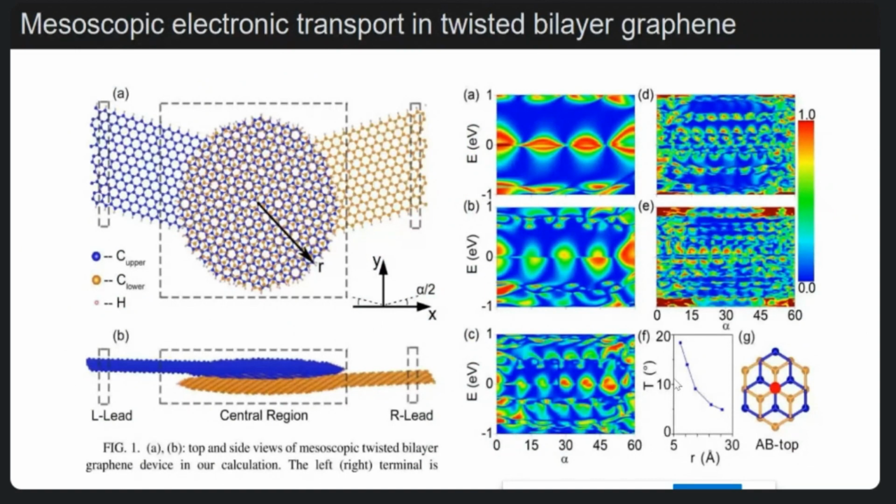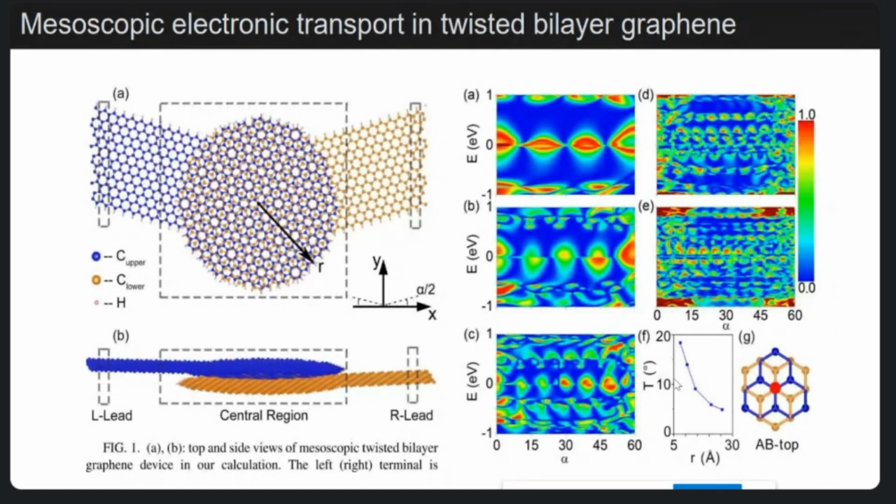Now let me go to the next slide, that basically concentrates on mesoscopic electron transport in twisted bilayer graphene. Let's suppose you want to do some innovative research. You don't want to do the research on planar graphene layers. You want to include some twisting. You want to make flexible structures.